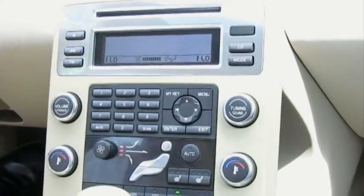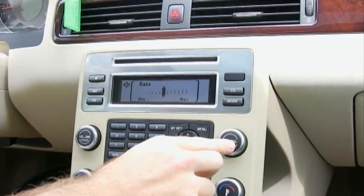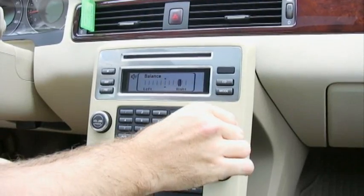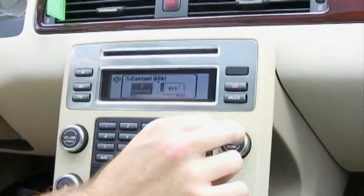A nice surprise for us, though, was the stereo system. Volvos aren't usually known for their stereos, but this one was particularly good. We even have a staff member who likes to play his music very loud, and he said it actually maxed him out. Before he could get to the top end of the volume, he couldn't listen to it any louder, and it was clear the whole way through.